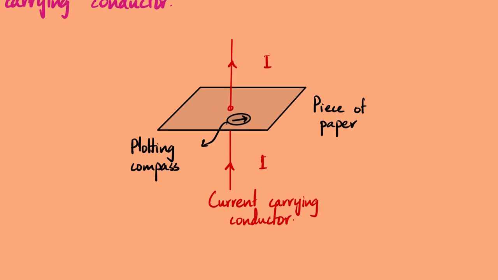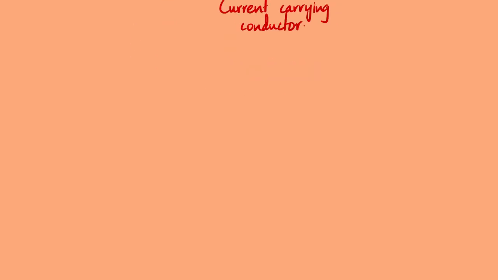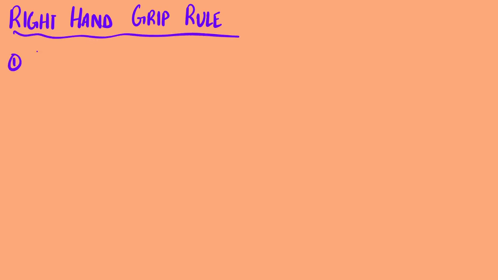So when we talk about this, we'll also often be given questions like these where I would be given the direction of current in a wire, and I would have to make the magnetic field lines for it. And for that purpose, one of the many rules that you'll be using in this chapter is the right hand grip rule. And the first one that we are doing is for a straight wire case.